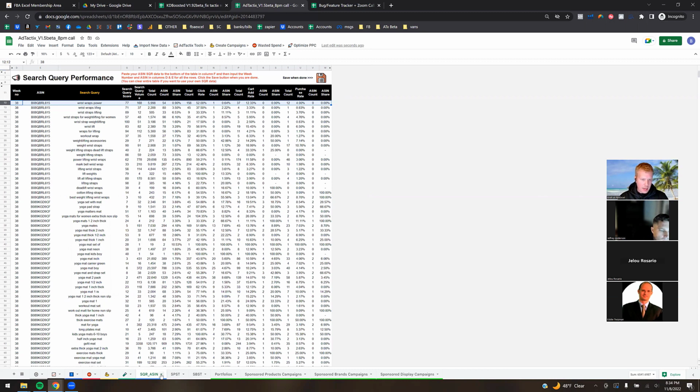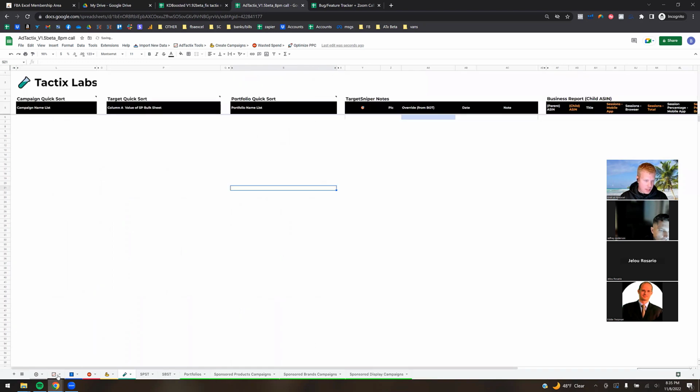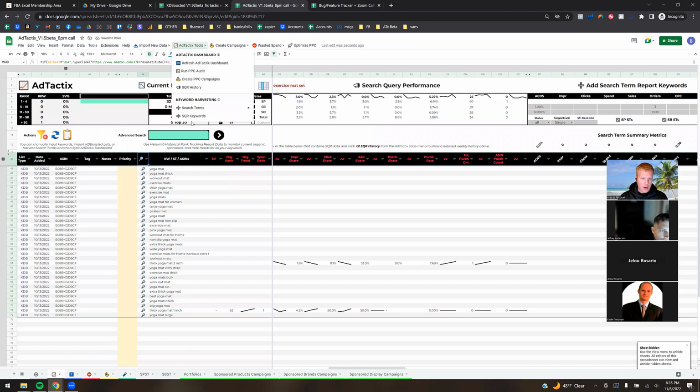All right, so that's where that data is stored, but you will likely download this on a weekly basis. You don't necessarily have to, but I think it would be smart, because you'll get new keywords that Amazon's telling you you're doing well for, and I think that's really crucial data to keep track of. But once we have that, you can work this into your SOP where you come back to the tactics dashboard, and it's just one button you'll click. Let me click the right one, search query keywords.